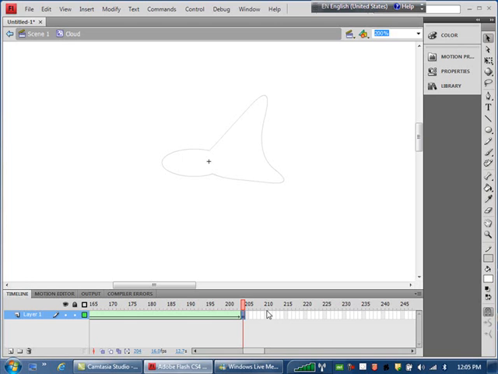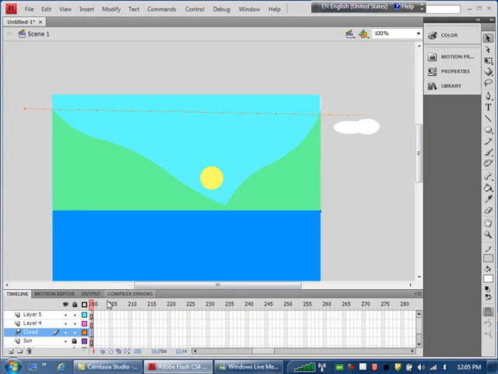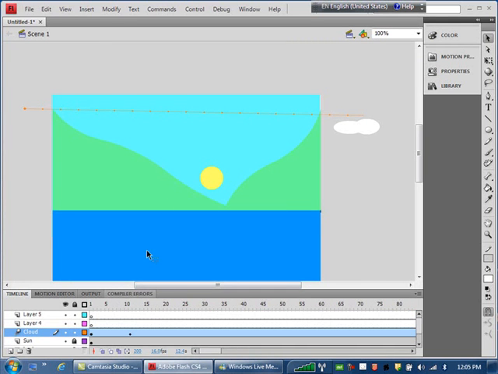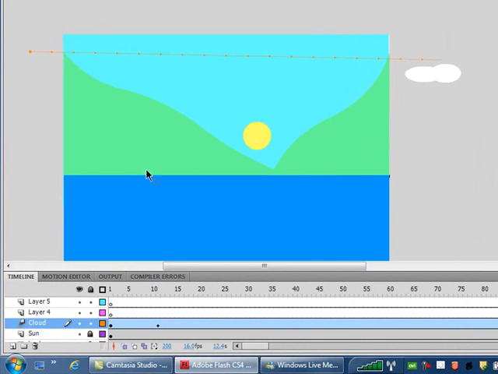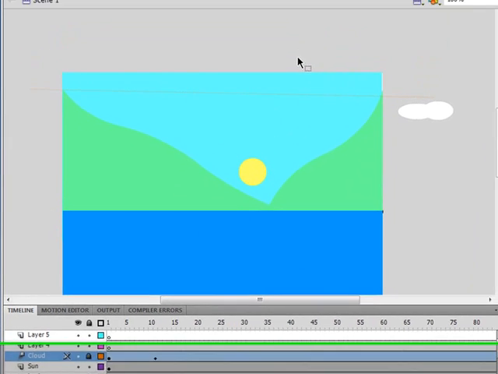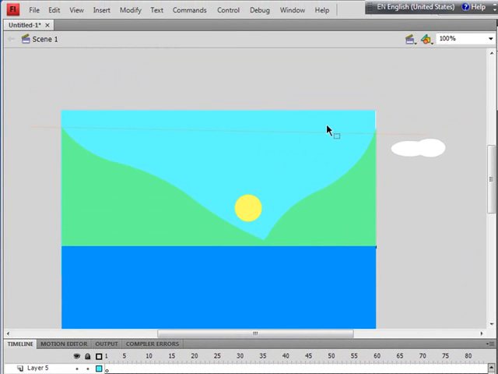Alright? Now if we go back to the scene, here's how you go back to the scene on top. Here's the scene, right? Now in the scene we have the sun. So we're done with the cloud, right? So let's lock the cloud and open the sun. We want the sun to move like this in a curve, slowly. Okay? So here's my sun.